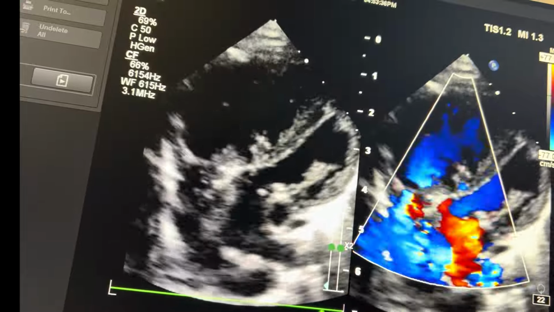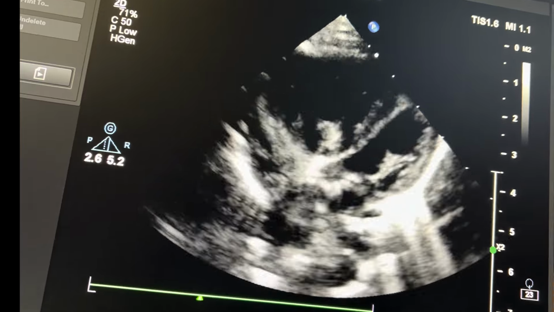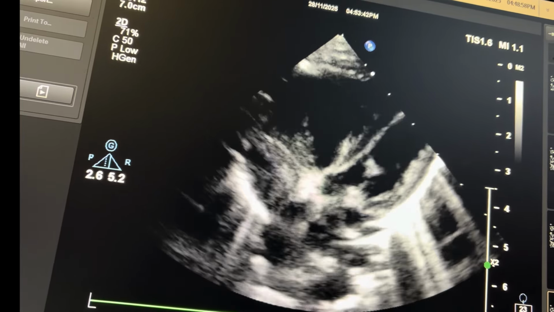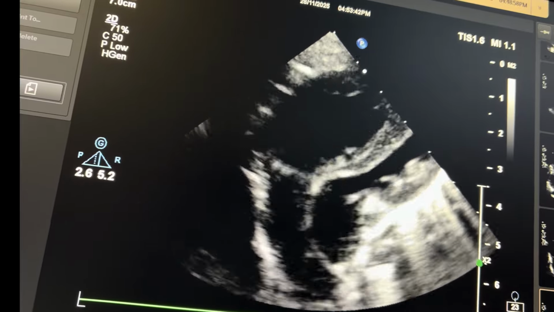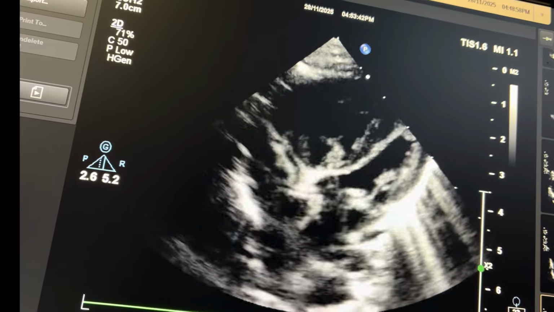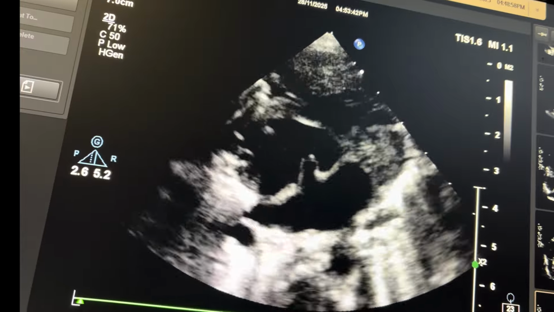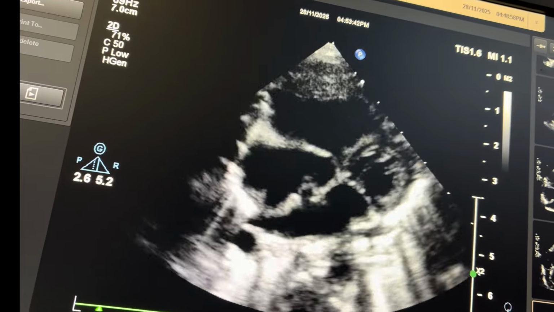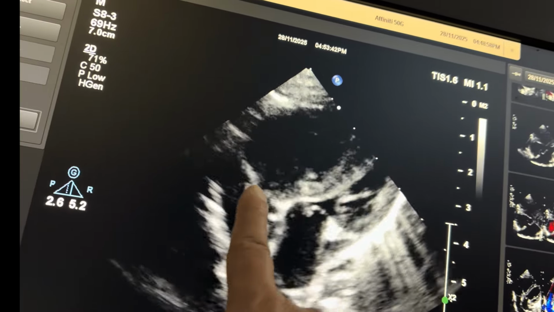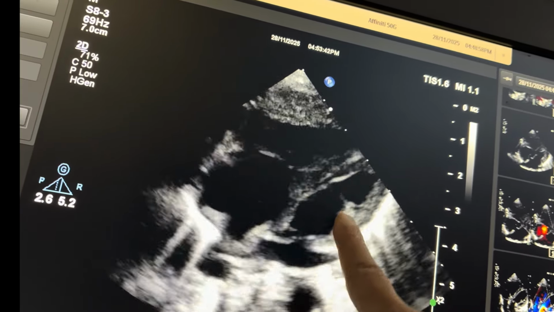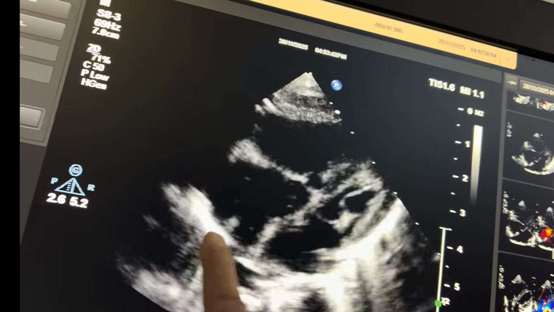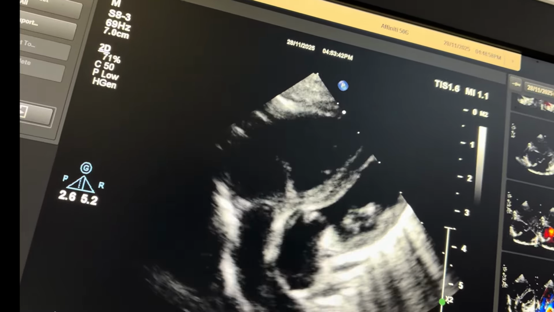Same thing, next image. Entire septum aneurysm. Now we can represent all different views to find out transposition of the great arteries. Obviously, the aorta is on the right side. This is the aorta, right side. This is the pulmonary artery, left side. The left-sided pulmonary artery is from the left ventricle, the right-sided aorta from the right ventricle.